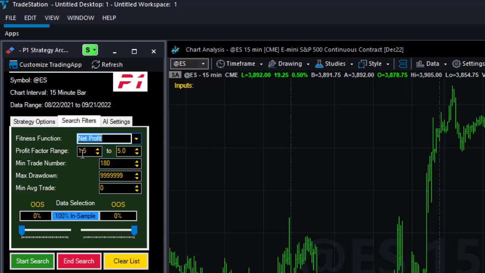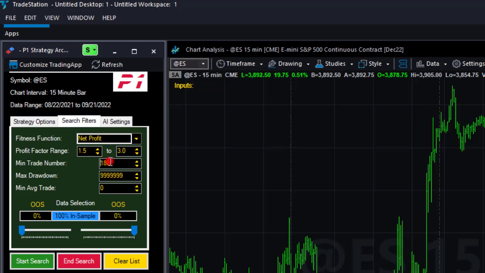For our profit factor range, we're going to choose to have a profit factor between 1.5 and let's say 3. The reason that we have an upper range here for profit factor is that if we have strategies that have extremely high profit factors, it often is a sign that they're curve fit and that they won't perform in real time the way they will on this historical data. And we want to make sure we have the best chance of success in real trading.